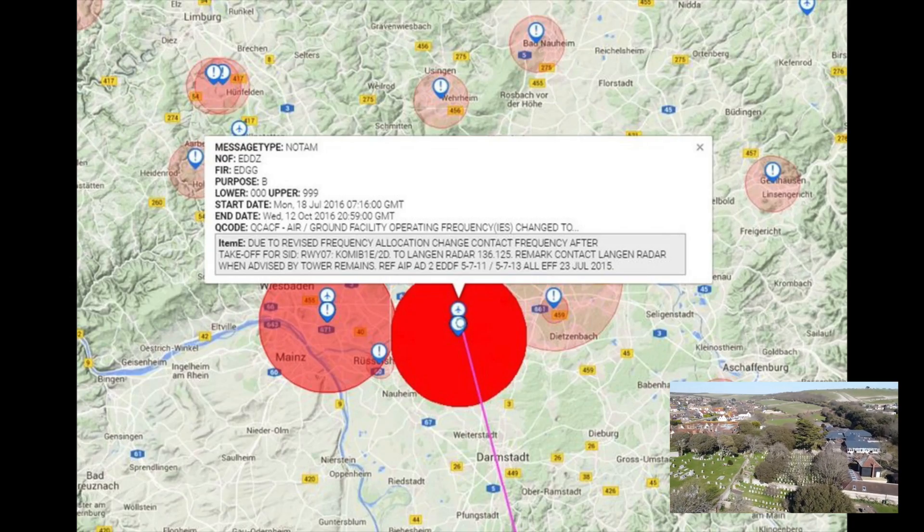You're also not allowed to fly in any temporary restricted airspaces. If a seaside resort is having an air show or a kite festival, they need to register their event with the Civil Aviation Authority and that will get issued out to pilots all around using a thing called a NOTAM — a Notice to All Airmen. The app on your phone that controls the drone will download the latest list of NOTAMs and it will tell you if you're trying to take off in an area that's restricted, and it'll even show a little graphic with a boundary so you know how far away you've got to go before you can take off.